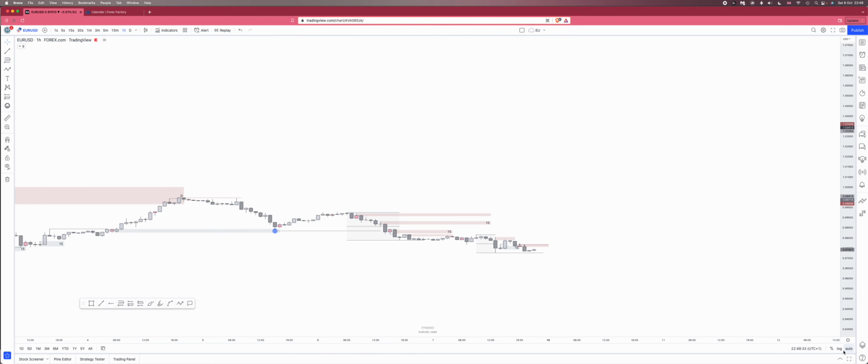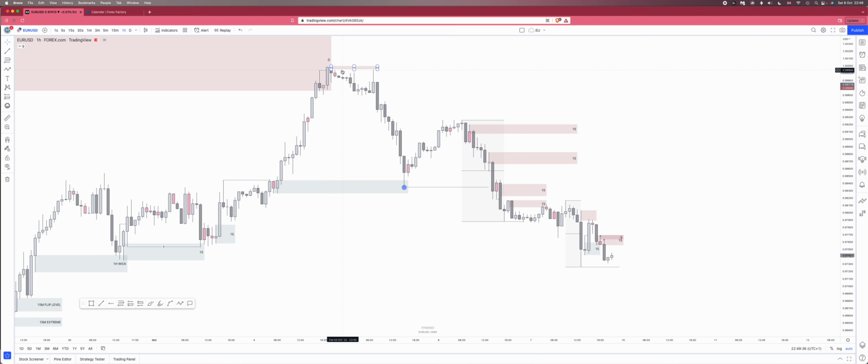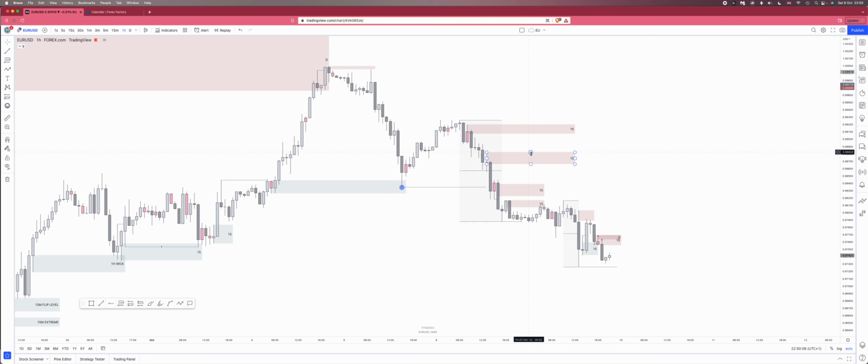If I go on the 1 hour quickly, you can see we've reacted, tried to push up, but we failed to, and then we had a reaction here, and then we failed to push up. So this is like a huge massive 1 hour supply zone, and then we have a 1 hour break of structure to the downside. This is my 1 hour leg at the moment, and then this is the 15-minute supply that it was respecting on Friday, which I did expect price to come up higher into premium, but the market does what it likes to do. So on Friday, it just reacted from there, broke structure, and then reacted from this.